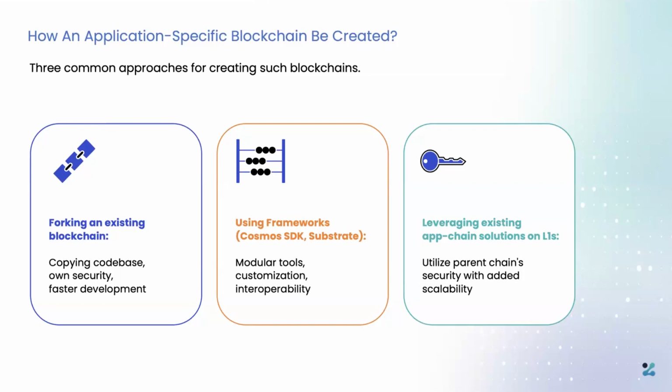As with any development framework, they provide a ready set of plugins and modules that you can put together to create your own custom blockchain. At the same time, you can create your own set of modules and customize the existing open source modules. That gives lots and lots of flexibility to launch your own blockchain. We'll talk about quite a few examples, but as I mentioned, hundreds of blockchains have been built using Cosmos and Substrate. These are very well established frameworks for creating your own custom blockchain. And you can create a general purpose blockchain also, like Moonbeam, which is a parachain built on Substrate and also supports EVM.